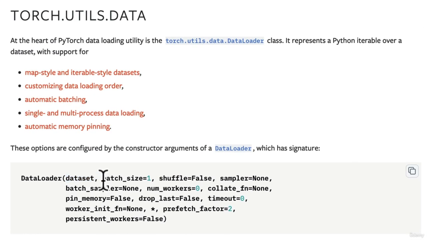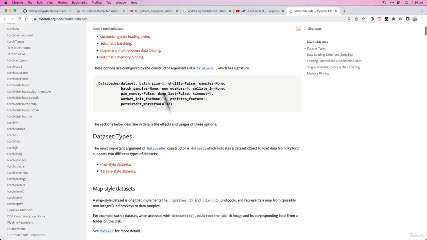So what does it take? DataLoader takes a dataset. We need to set the batch size to something. It's the default of 1. That means that we would create a batch of 1 image at a time in our case. Do we want to shuffle it? Do we want to use a specific sampler? There's a few more things going on. Number of workers stands for how many cores on our machine do we want to use to load data. Generally, the higher the better for this one. But we're going to keep most of these as the default because most of them are set to pretty good values to begin with. I'll let you read more into the other parameters here. We're going to focus on the first 3: dataset, batch size, and shuffle, true or false.